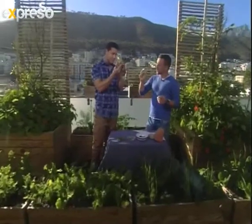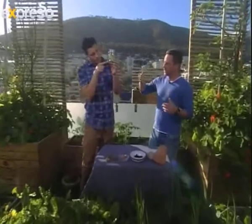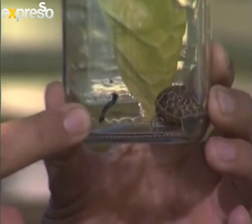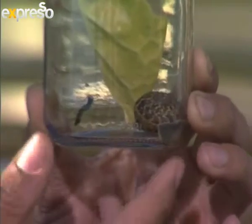Great to be here. First of all, slugs and snails — they are different species. How are they different exactly? Well, the obvious answer is snails have a shell and slugs don't, which does affect how you find them. Slugs are a little bit smaller, although they can get big, and they're more maneuverable — they're able to squeeze into smaller spaces, which of course a snail with a shell on its back can't do.